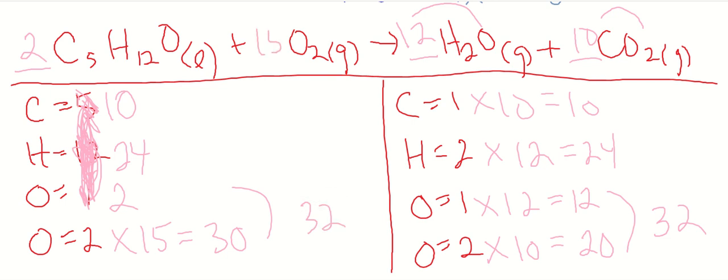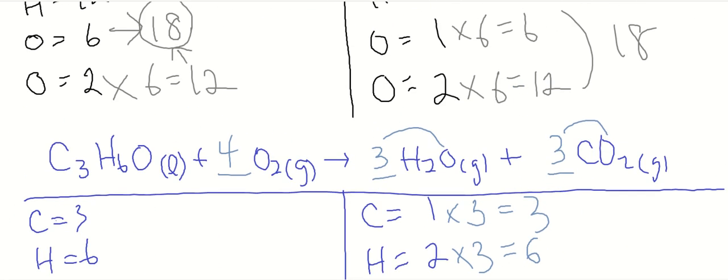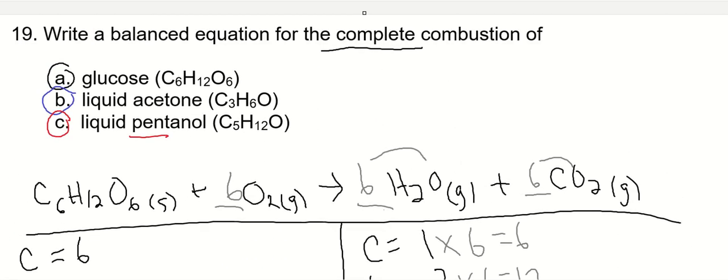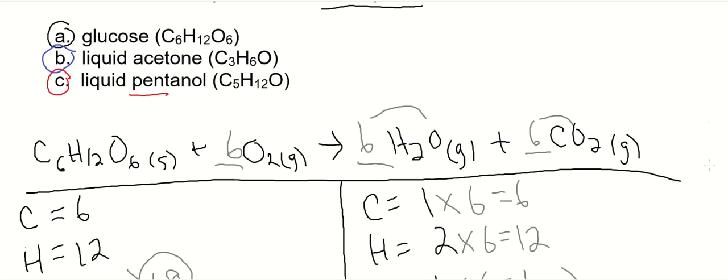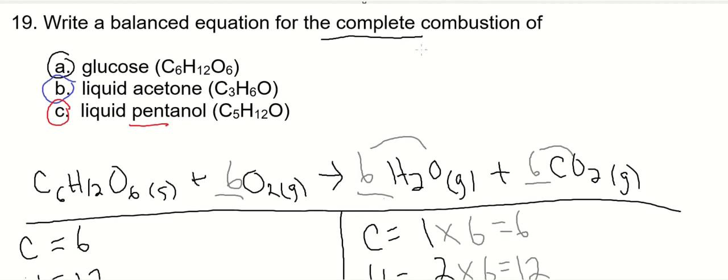One note: if you didn't see that, it's normal for you to start with carbon, and you'll just have to go through it a couple times. It's completely normal. Sometimes you have to go back and forth a couple times. But if you do enough of these, you'll catch on to some shortcuts, but they're not all going to be like that. So just keep at it. There we go.